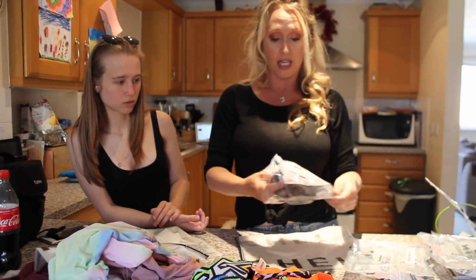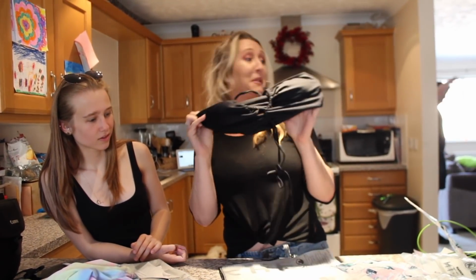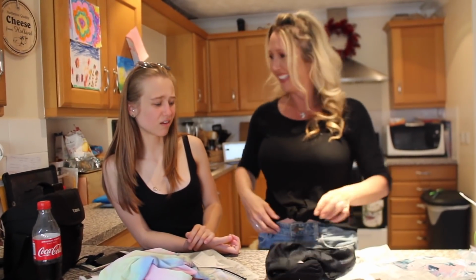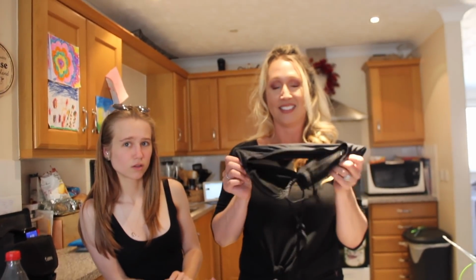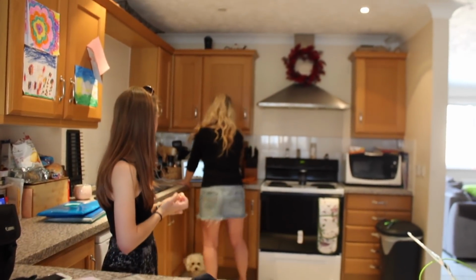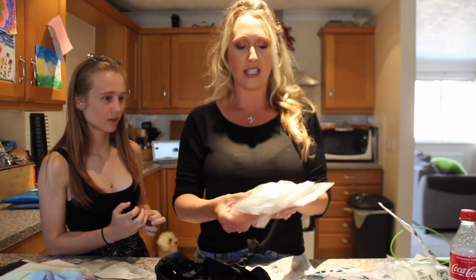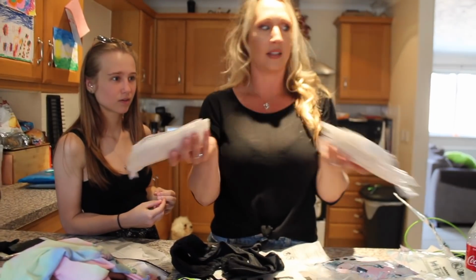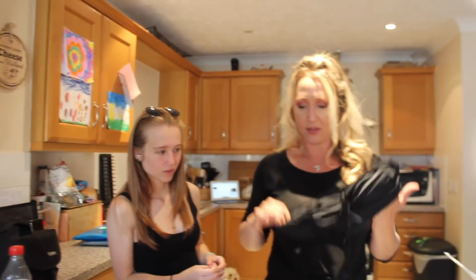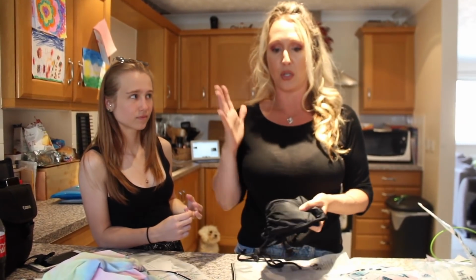And last but not least, wait. They sent you two of the same thing. Okay, Shein messed up, so I've got two tops. But hey, I checked my debit card and they didn't charge me for two of them. They did that with the phone cases, too. It's like every time Mom orders something, they give this lady multiples of everything. We ordered this phone case the other day, and they sent me like 8 or 10 of these things, and we only ordered one. But anyways, maybe one day I'll do a haul for you and you can see what these items look like because they look super cute.